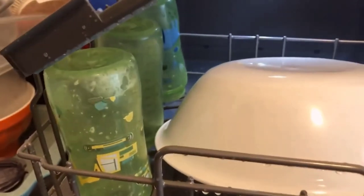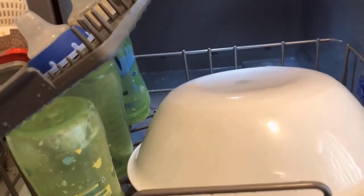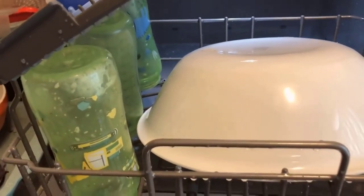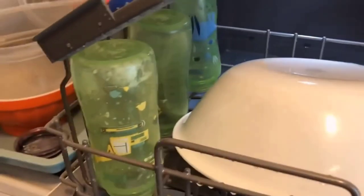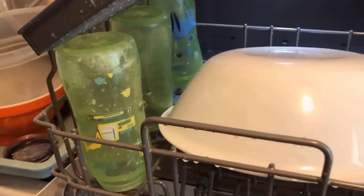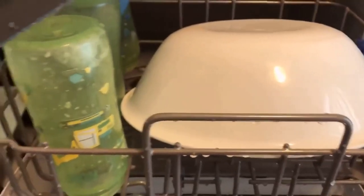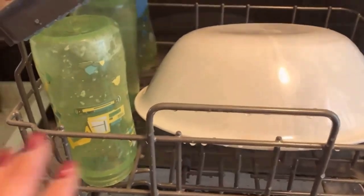And hopefully this nasty milk, any of my mamas out there who have ever opened a sippy cup with milk. Yeah, my little guy is very enthusiastic. Any sippy cups, no, you can't have those, they're dirty. Any of these sippy cups with milk or formula, they're disgusting. They smell so bad. Sometimes I just want to throw the whole sippy out. And I'm not going to lie, sometimes I do. Oh, my little light just shut off. But we're going to try it. We're going to see how this goes. And hopefully everything gets clean.